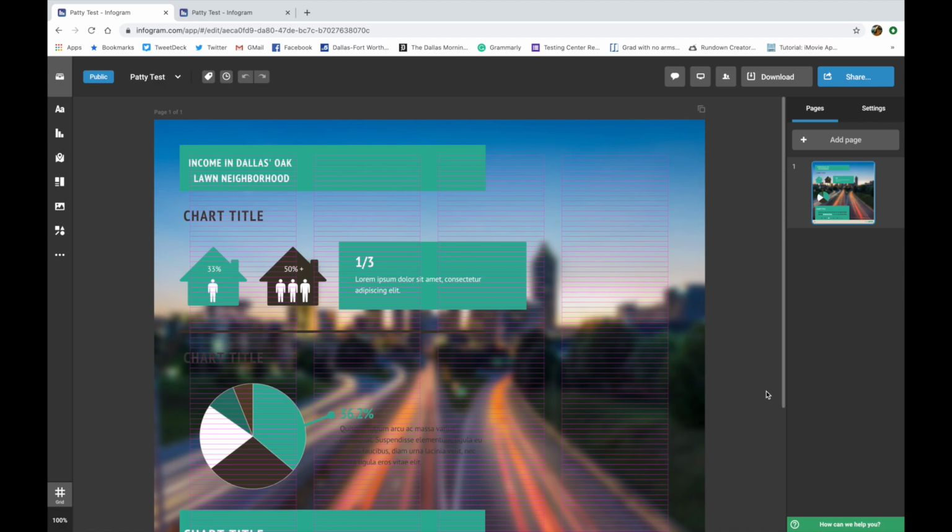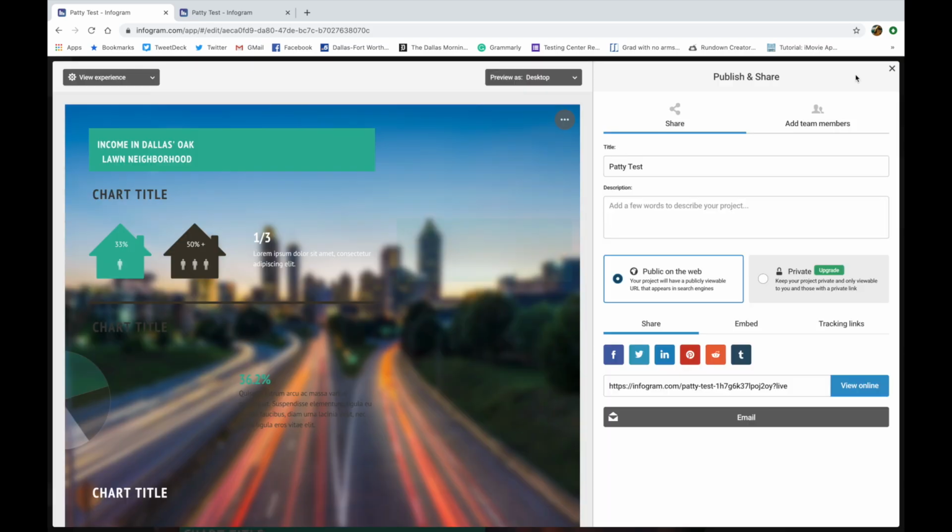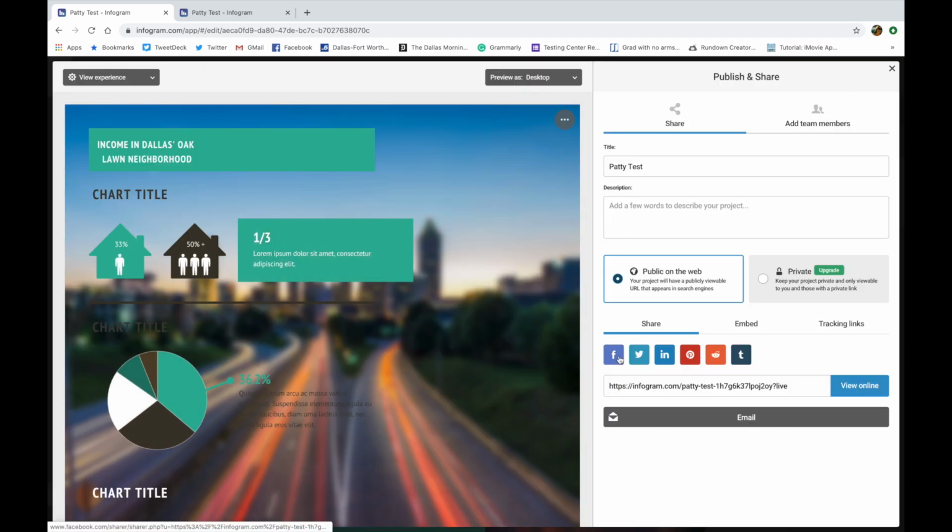The problem with this free version, which is great, is that there are some limitations. For instance, if I wanted to post this on Instagram, I would have to download it, right? Because if I click share over here, watch what happens. Here, where I want to share it to, the little social media icons, there's not an Instagram, but there is a Facebook, there's a Twitter, there's LinkedIn, Pinterest, there's Tumblr. Nobody uses Tumblr anymore. But there's not an Instagram one, so that sucks. So I would have to download it.